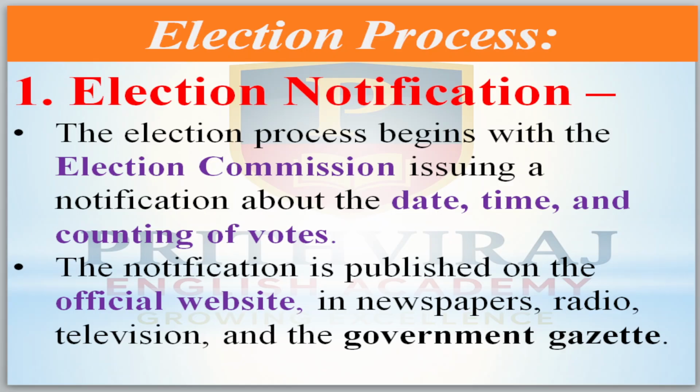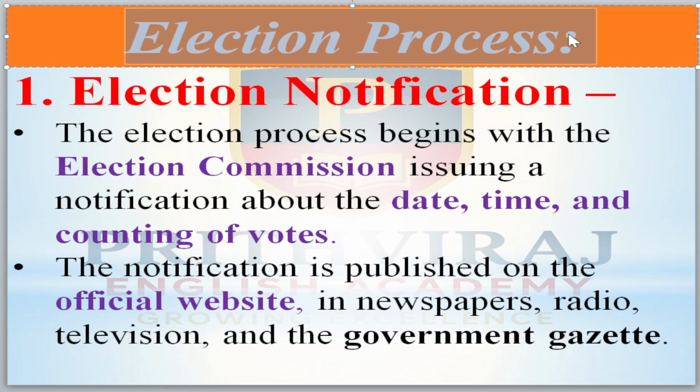Now come to the next, the election process. The election process starts with one thing, that is the election notification. The first step in the election process is the election notification. The election process begins with the Election Commission issuing the notification about the date, time, and counting of the votes.